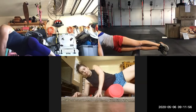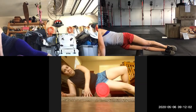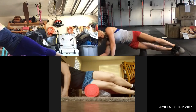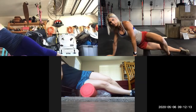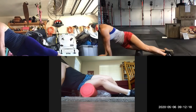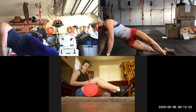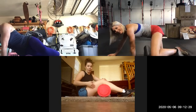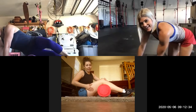Once you've gotten to the end, you're going to do the same thing going back. So like for me, right here is where I feel it. Paying attention to where along that line you're feeling that. Right on that IT band — oh my gosh, ow. I need to do this more. I feel excruciating pain all the way down. There were a few spots that hurt worse, like right here. So it's good when you find those spots.